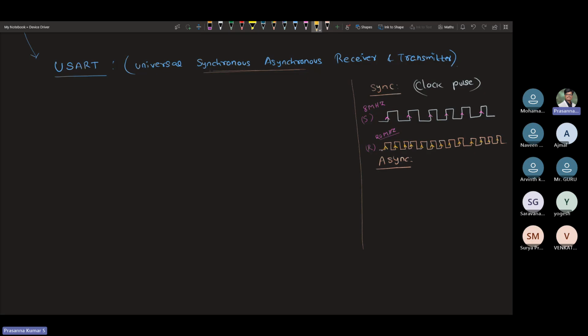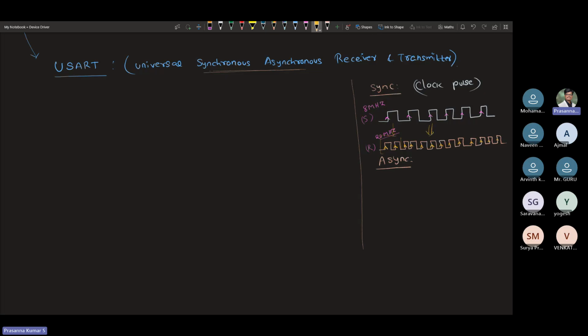Now, what will happen for every pulse? It will expect the sender to transfer some data. But what happens is that for every two pulses, it is going to transfer only one data. Okay, so there will be some loss of data. This particular data will not be properly received from the sender by the receiver.